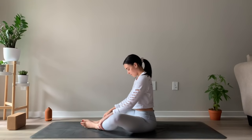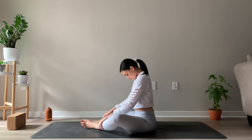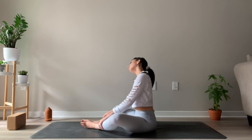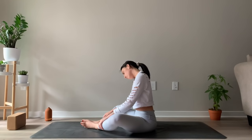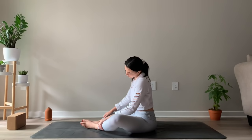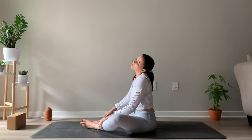With your next breath, close your eyes and draw your chin towards your chest, stretching out the back of your neck. On your next inhale, slowly draw your right ear towards your right shoulder, feeling the stretch along the left side of the neck, relaxing your left shoulder. As you exhale, bring your chin towards your chest. As you inhale, draw your left ear towards your left shoulder, stretching out the right side of your neck.